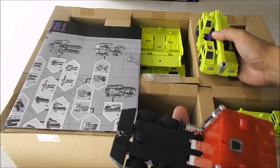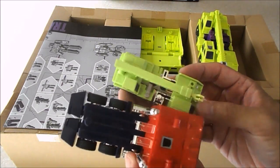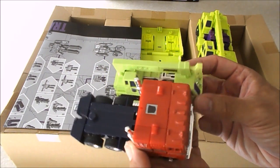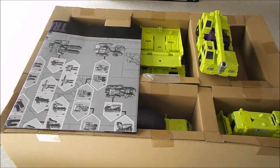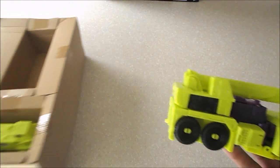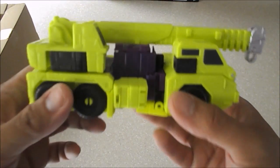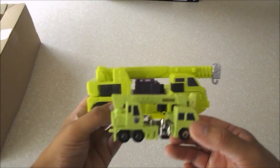Now look at original Hook here. See how tiny original Hook is? Scaling's way off. So there you go. So let's take a look here. So here's Hook. Here's the new Hook right here. Hook. And then here's the old Hook. Original Hook.